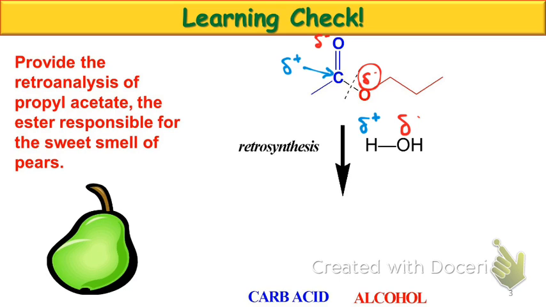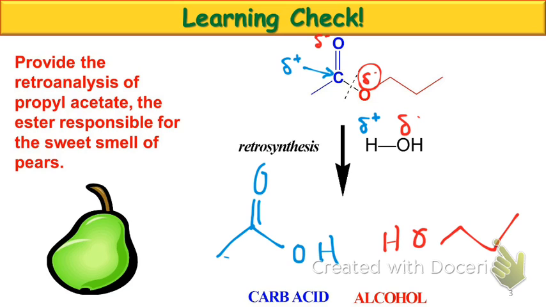So if we're now expected to predict our products in this reaction, what we're going to go through and do is take the positive from one structure and match it up with the negative of the other structure. It seems stupidly simple, but it amazingly works with 90% of the chemistry you're going to see this semester. Find the largest positive, find the largest negative. And if we were asked to draw these, we would end up with this structure, our carboxylic acid, and our alcohol would be that guy.